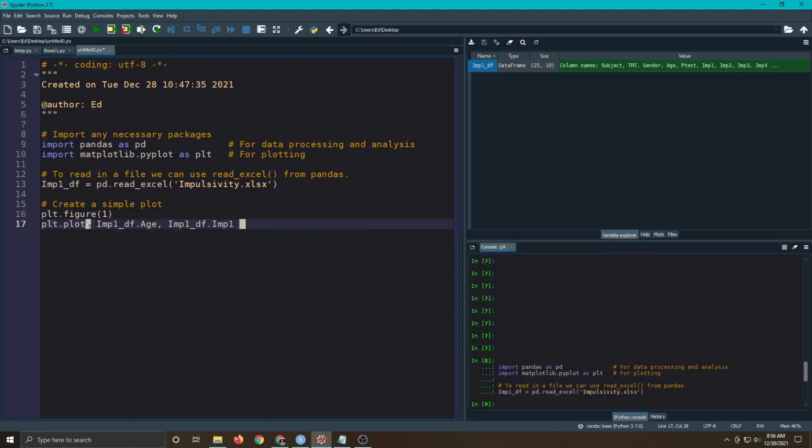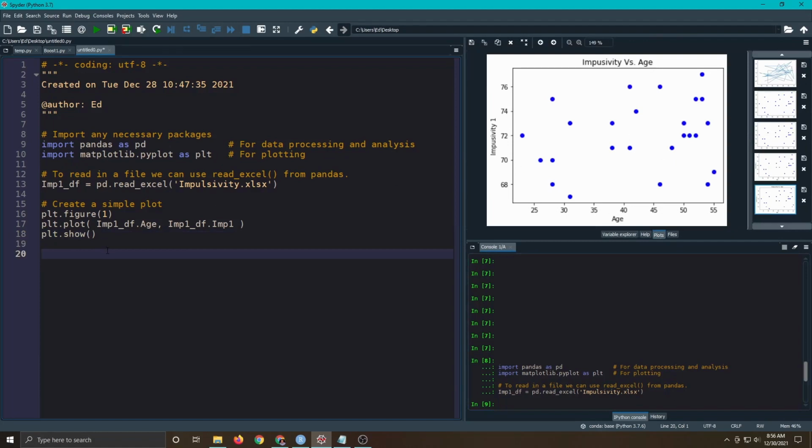The next thing you need to do is tell it when you're done working on the plot. So we're going to put plt.show, and this will cause our plot to come up in the plot window. If I run this bit here, it's saying, let's create a figure. Let's put a comment here: create a figure. Then at the end of this, just for notes, plot imp1 versus age. And this one allows us to look at the plot.